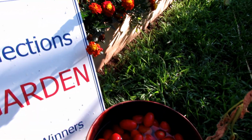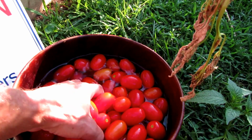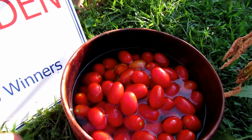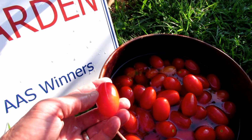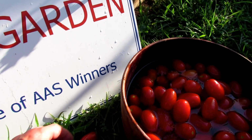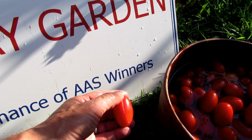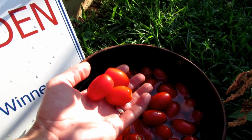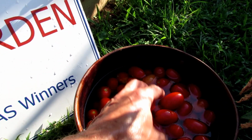Coming back down here, there are 104 tomatoes in here from the first harvest, and I found only 3 that resemble any kind of cracking, and that's not really fruit cracking. I just think these were splitting because they were overripe, but that's all I found. The rest of the tomatoes are absolutely beautiful.